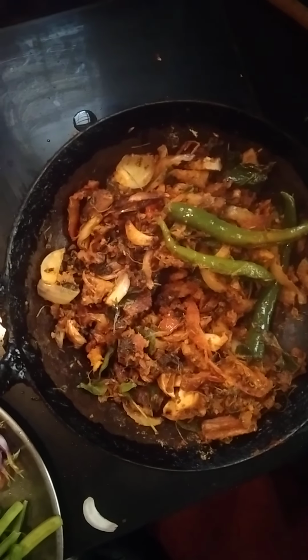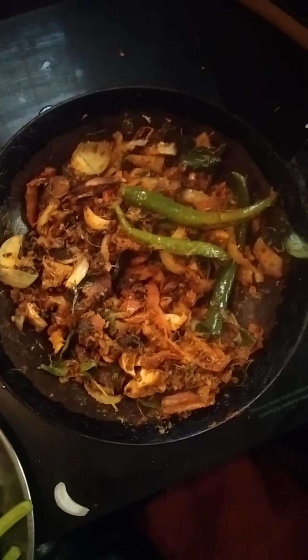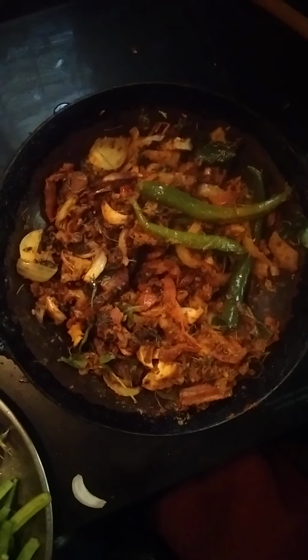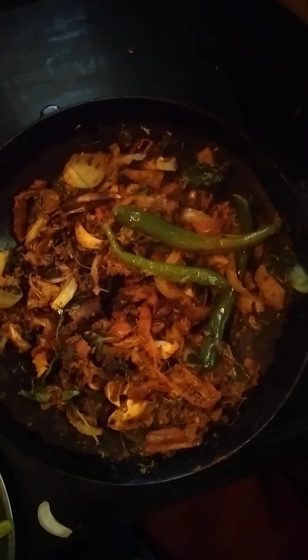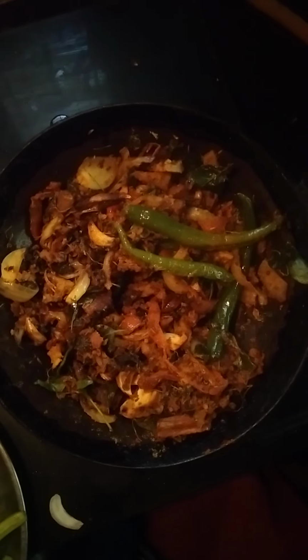Now, as I added the powders, I put off the flame and kept it to become cold. After it becomes fully cold, grind the fried items nicely in the mixie.